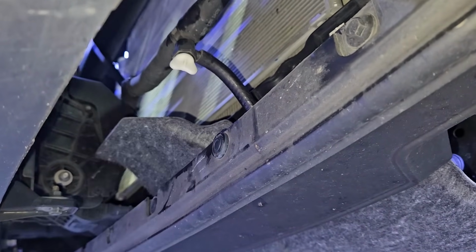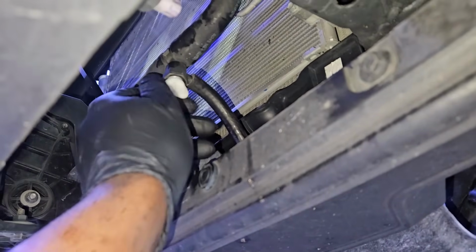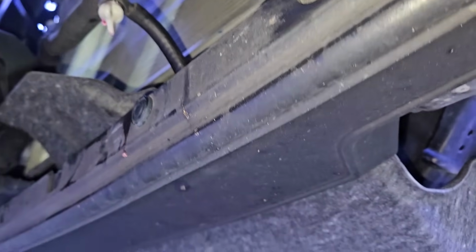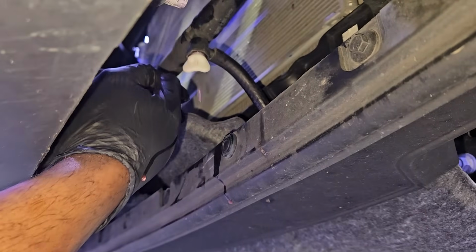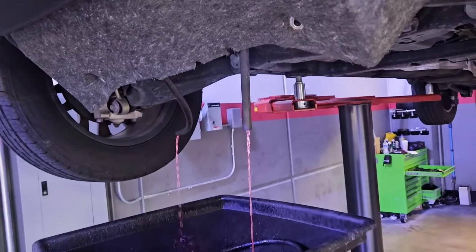So even if you guys are changing your own antifreeze at the house, this is the step that you would want to take to drain out the coolant from the system. Fairly easy, and they make it really accessible for DIY kind of guys out there who want to do these kind of things themselves. So that's what I'm doing right now, draining out the coolant from the system.